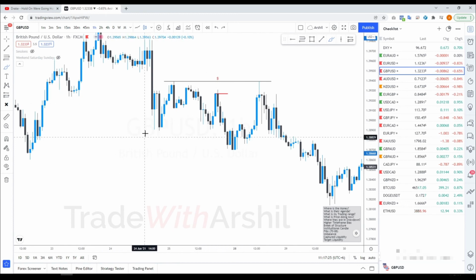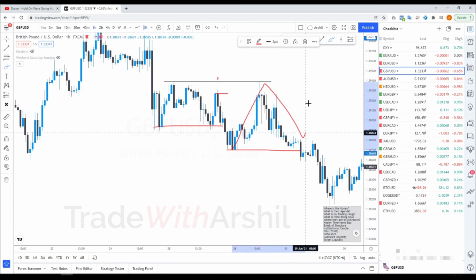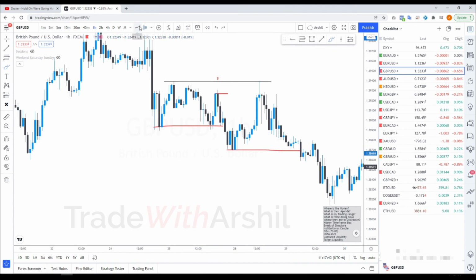So where do you see the structure breaks? Over here, right? So this is the structure break, and over here, right? So these are the structure breaks. So we're looking for lower lows and lower lows. And right now, if this was broken, we would look for higher highs, right? That's how the market goes, and probably look up to here, up to here. But what happened here is it was just a liquidity capture overall over here.